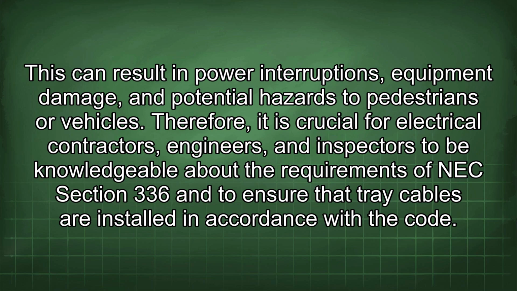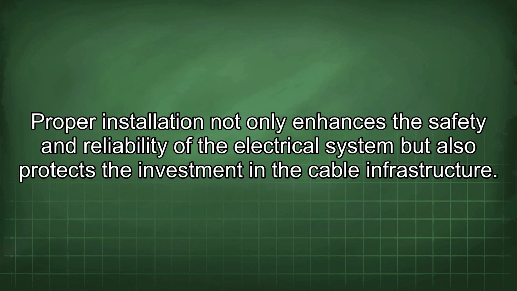Therefore, it is crucial for electrical contractors, engineers, and inspectors to be knowledgeable about the requirements of NEC Section 336 and to ensure that tray cables are installed in accordance with the code. Proper installation not only enhances the safety and reliability of the electrical system, but also protects the investment in the cable infrastructure.